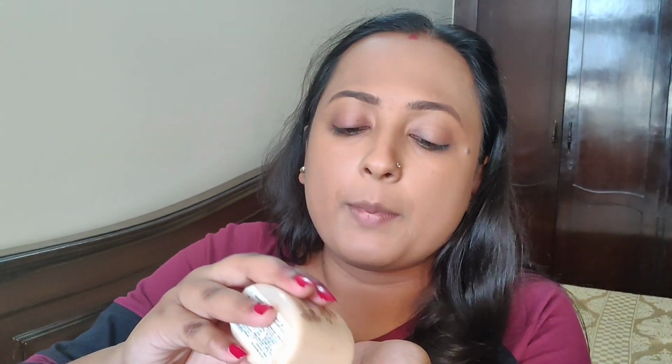I generally don't set this foundation with any kind of powder, but if you are going to a party or a marriage function, make sure that you powder your under eye area as well as the area near your mouth. Otherwise, it will crease. If you have crease lines, it will definitely crease. So I would suggest applying a very basic loose powder or a compact as well. But I prefer using a loose powder if I am going to any marriage or something like that.